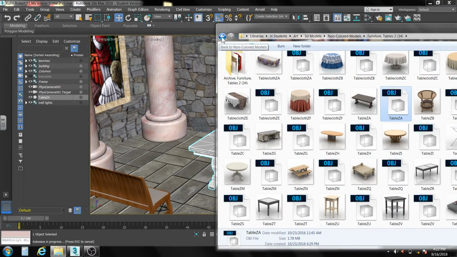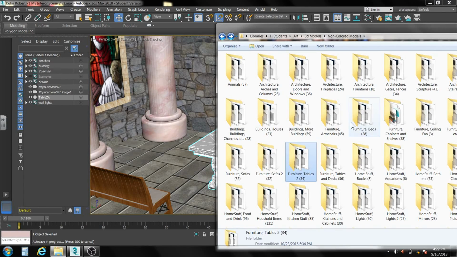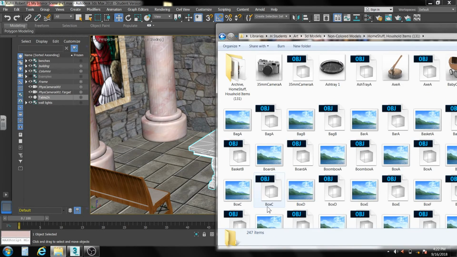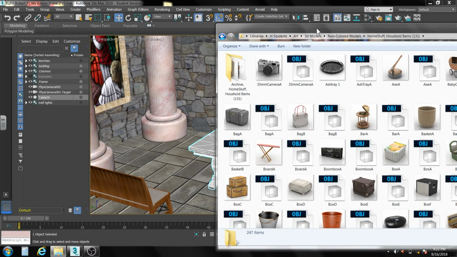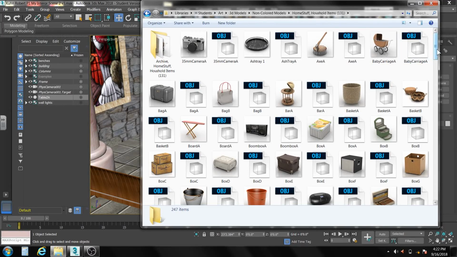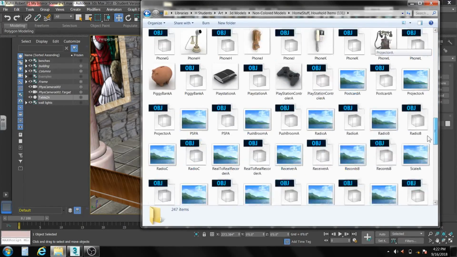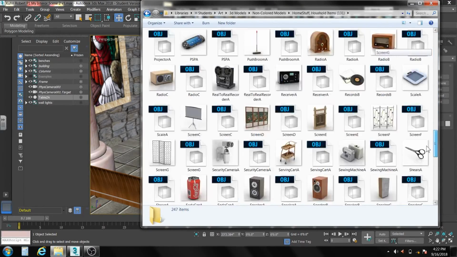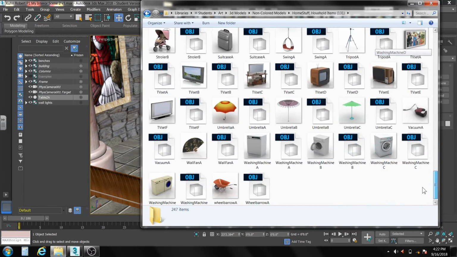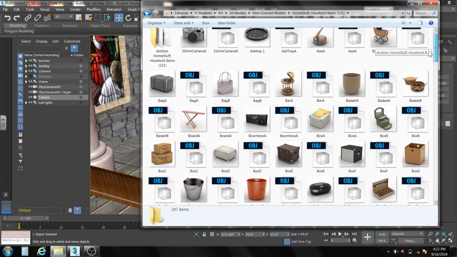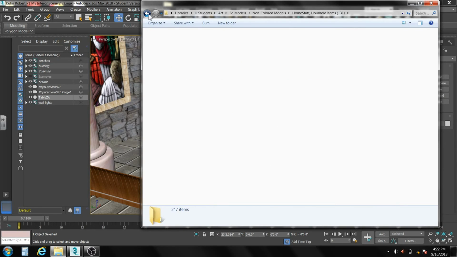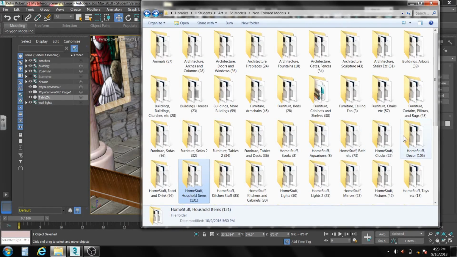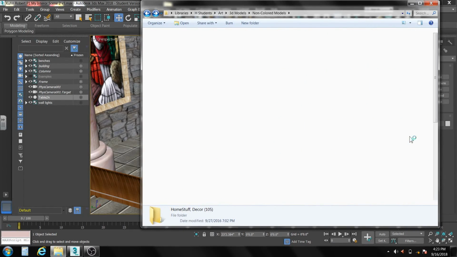And how's about, I think in home stuff, household items, I might have like candelabras and things like that. Is that where I have those? No, not in household items. How about in home stuff decor?